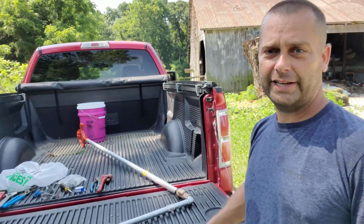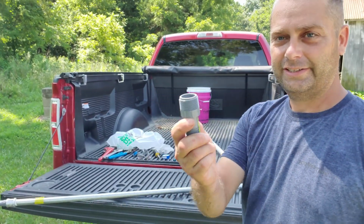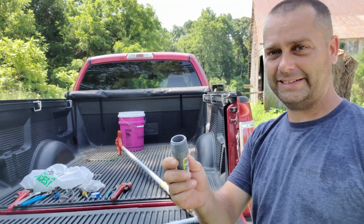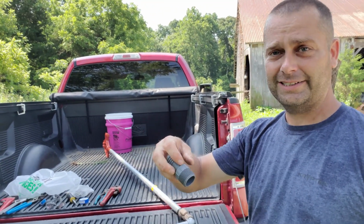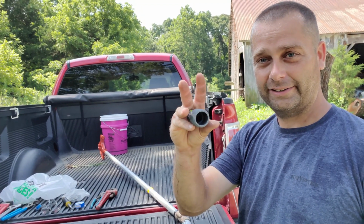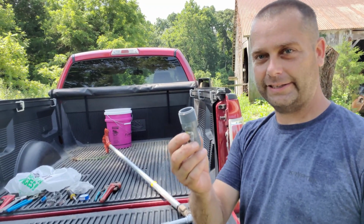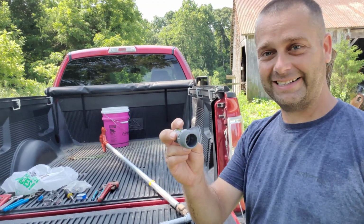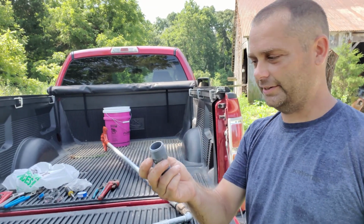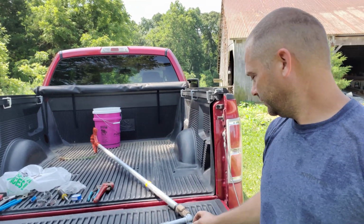Now my other thing that I use is, you see I put a coupling on the end there. I'm using male threaded plastic barb fittings. The reason being, I've had the female threaded, that threads on the outside, and that expands this plastic fitting. And I've had them crack from expanding and threading over a pipe. So I like to use a male fitting so it's fitting inside, and it compresses this plastic pipe rather than expand it. So that's the reason I'm using a male threaded barb fitting.